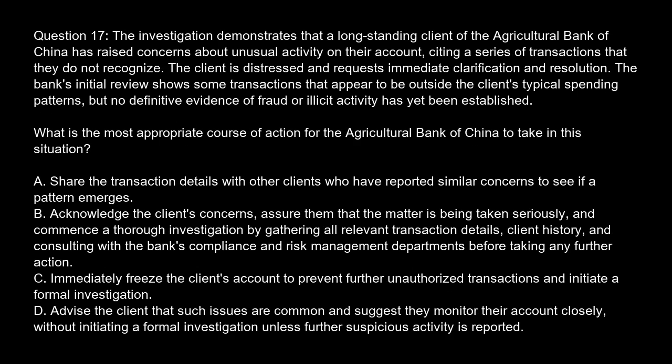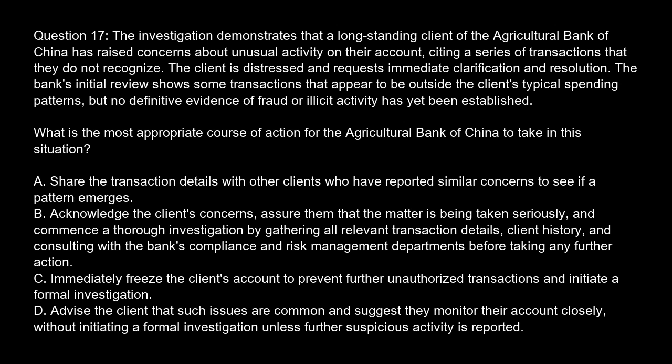Question 17. The investigation demonstrates that a long-standing client of the Agricultural Bank of China has raised concerns about unusual activity on their account, citing a series of transactions that they do not recognize. The client is distressed and requests immediate clarification and resolution. The bank's initial review shows some transactions that appear to be outside the client's typical spending patterns, but no definitive evidence of fraud or illicit activity has yet been established. What is the most appropriate course of action for the Agricultural Bank of China to take in this situation?